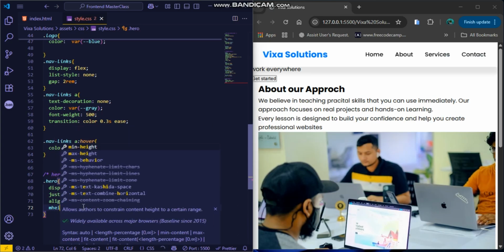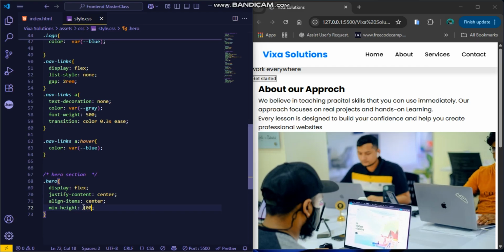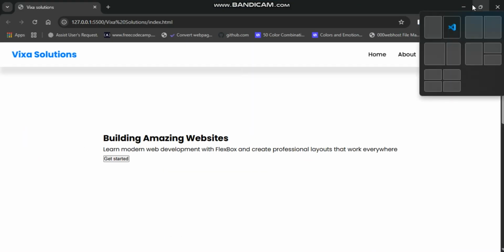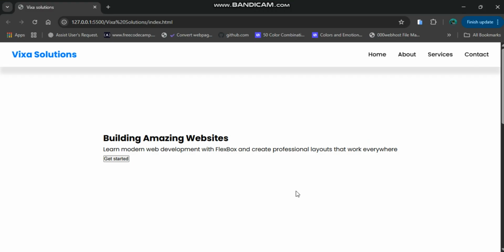Let's give it a minimum height of 100 viewport height. Can you see that? So right now the minimum height of our hero is 100 viewport, right? So it covers the whole viewport for now.